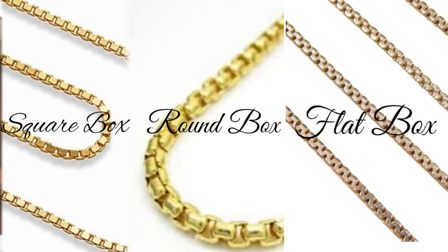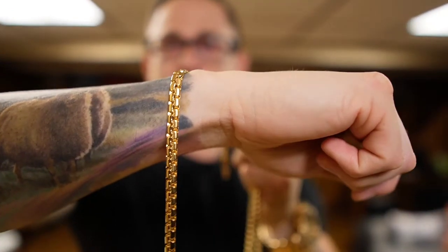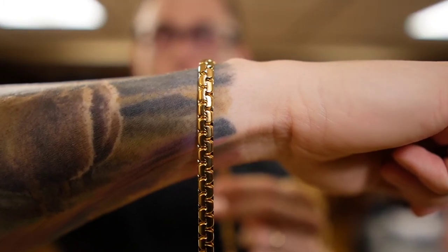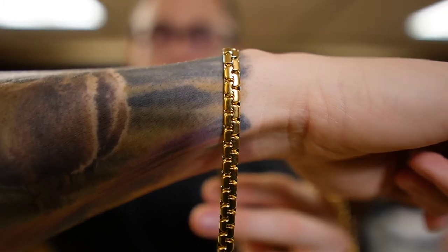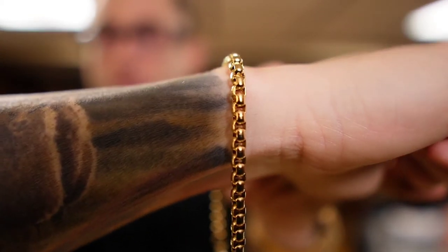We're talking about a box chain — a chain that resembles a box. If you take a look at this flat box, in my opinion, this flat box actually looks like something that used to look like a box but then got crushed. So imagine a cardboard box that you have on your kitchen floor, you're about to throw it away, and then you crush it — that's what it reminds me of. Now when we talk about a round box chain, you're talking about the exact opposite of a flat box — a box that has rounded edges.